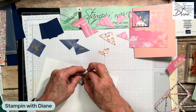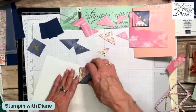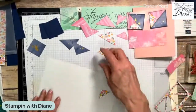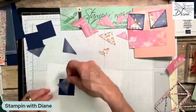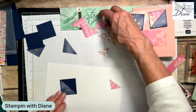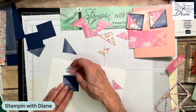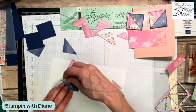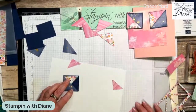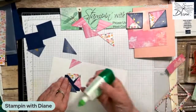Let's just put this. There we go. And this is just going to go like this. And then I'm going to come in with this piece. We're going to put this there. Now I'm going to go ahead and put this piece right here. Let's see, I'm just double checking here. I'm going to put this like here. And then I'm going to put this like so. So let me just go and quickly put that on.